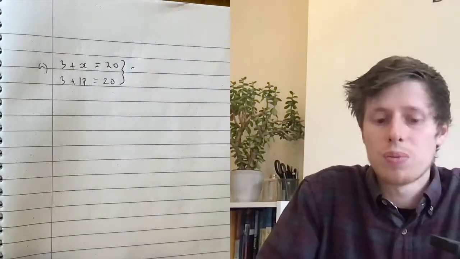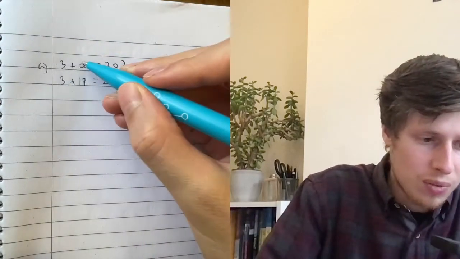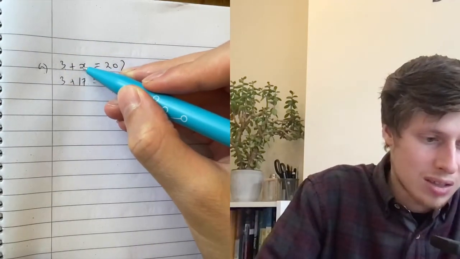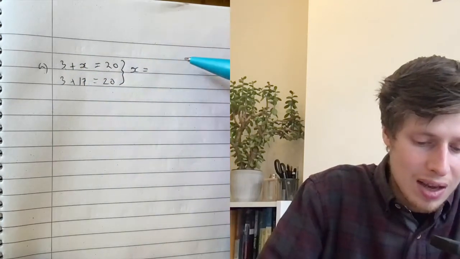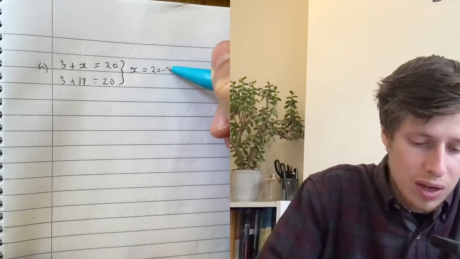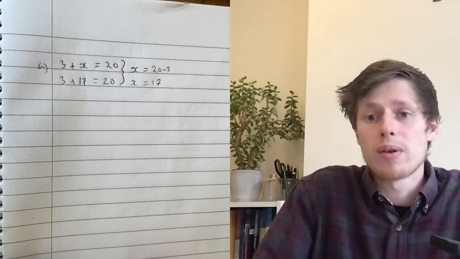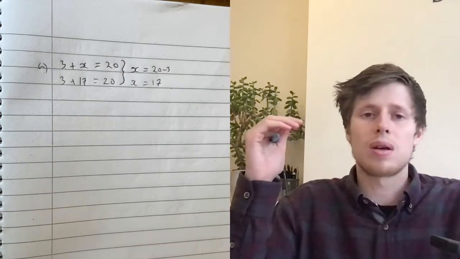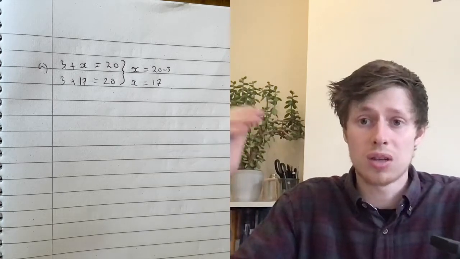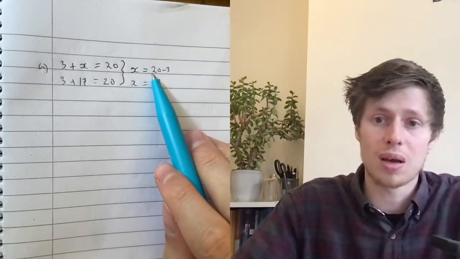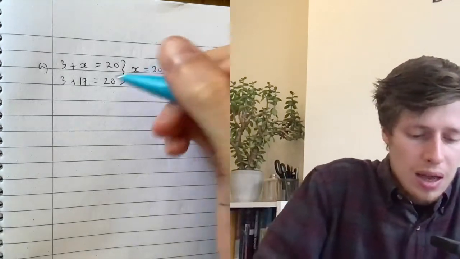So this is what we do. We take away 3 from both sides. And so if we take away 3 from this side of the equation, you're left with just x, because x plus 3, take away 3 is just x. And then on this side you have 20 take away 3, which is obviously 17. Okay, so that's one way to solve it. Each time you change the equation on both sides, you're going to try and get closer to x. In this case, it just took us 1 step. Later on, we're going to do an equation that takes us 2 steps to do. Anyway, question B.